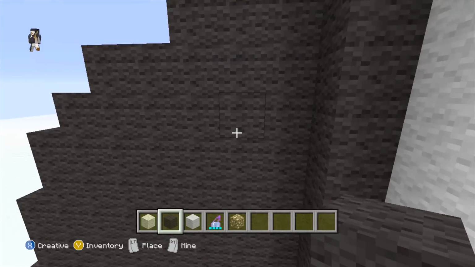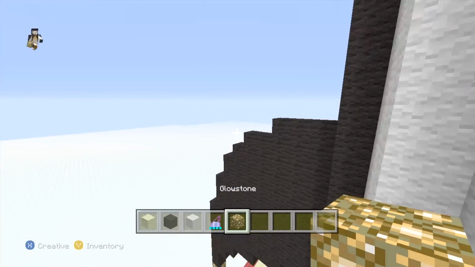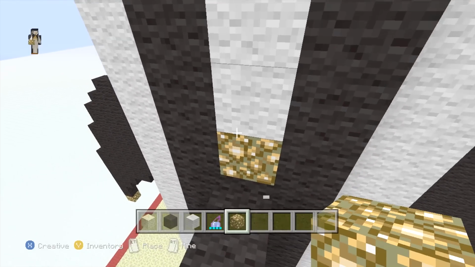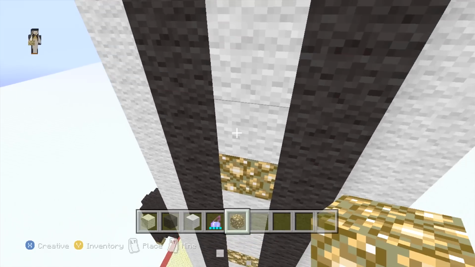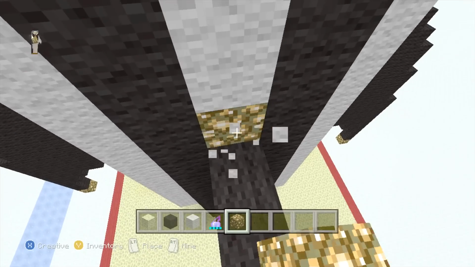I'm not sure what the best way to go about this is going to be. Let me just have a look. How did I do the glowstone on one of these sides? Was it this side I did it on? Yeah, so every 4 in the end I decided would look good. So 1, and then 1, 2, 3, 4, 1, 2, 3, 4, 1, 2, 3, 4, 1, 2, 3, 4, 1, 2, there we go. Okay, right, perfect. So let's just do that all the way up.